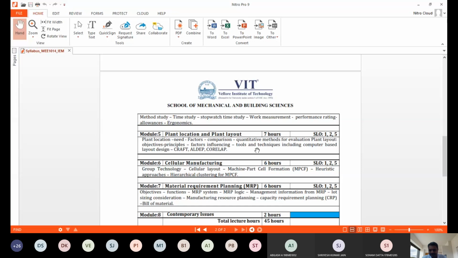What is meant by plant layout? For producing the product that we have in our mind, let's say it needs 5 different machining operations: drilling machine, lathe operations, milling machine, polishing machine, then some painting activity that you need to do after assembly. So you have to have a separate layout through which it will go through, so that it becomes a final product at the end. So in the plant location that you have identified, you make the layout using certain algorithms, certain tools and techniques that we will learn in the part of module 5. So in module 5, we will learn plant location and plant layout.